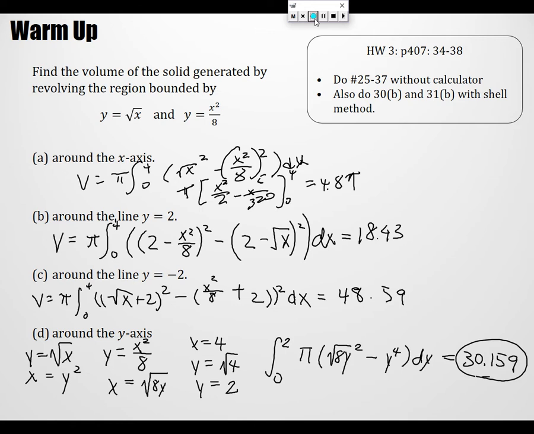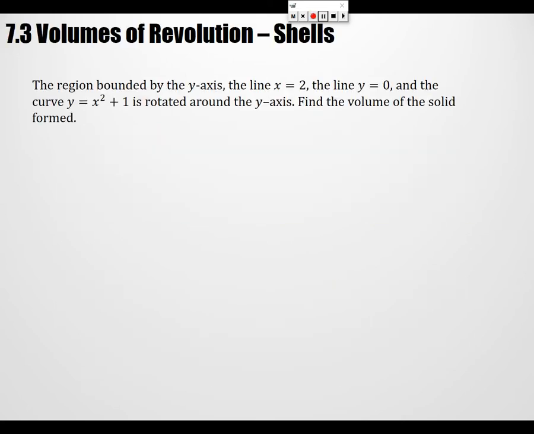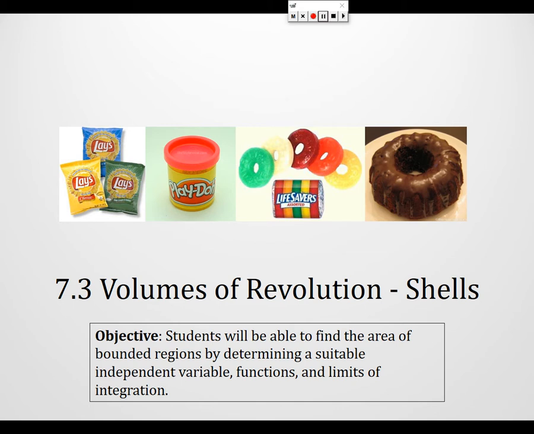Okay. All right, well, we've got one more set of thoughts about finding the volume of stuff today. And so we'll be talking about something called the shell method today. Notice where we are. We've talked about potato chips and lifesavers so far. That's been good. So today we'll talk about one of these other pictures.